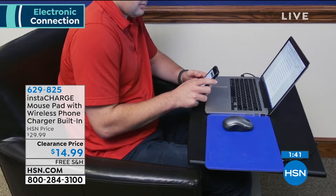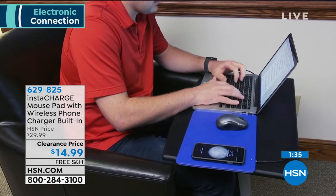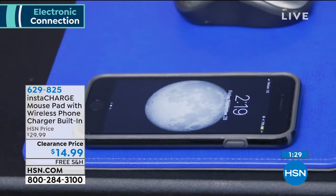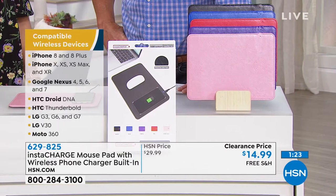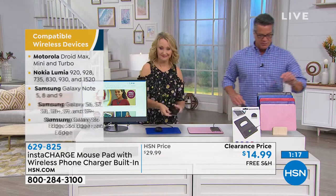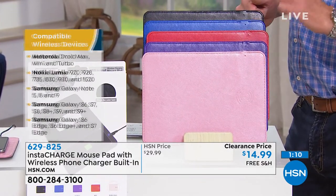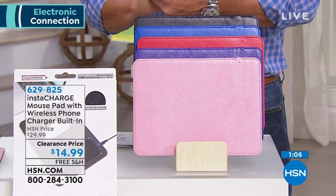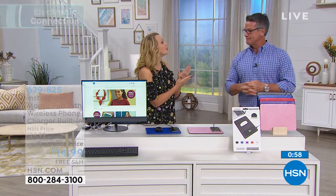You just plug the pad itself into power. You don't have to plug in your phone or find your cable. This will charge on the go. You could take this with you if you wanted to pack it for a trip. You could get a couple and give them away as gifts. And with that Qi technology, you can even charge through the phone case in most cases. You just plug the pad into power — that's the only cable you need.